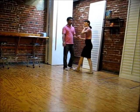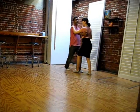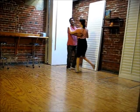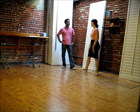Okay, finally we had the helicopter, and that looks like this. Touch, step, touch, step, touch, step, and hold. And that counts. That was face-to-face Charleston.